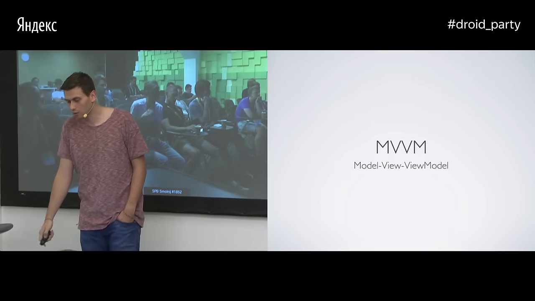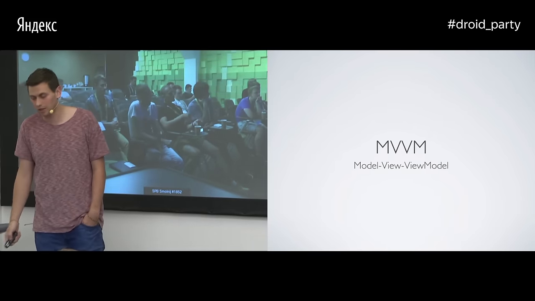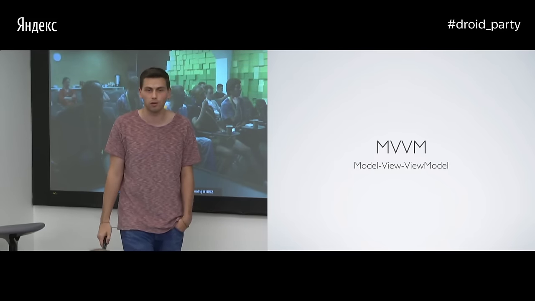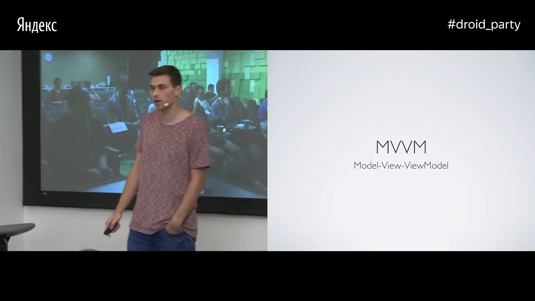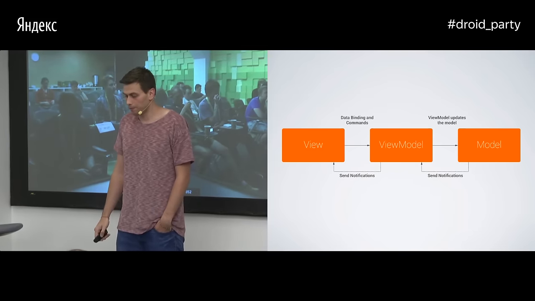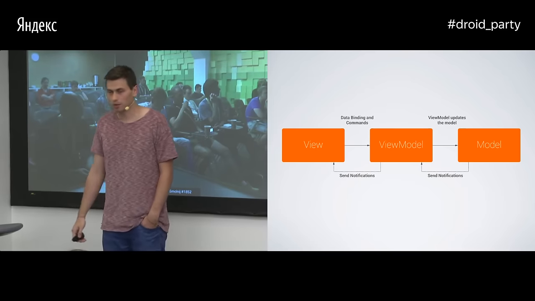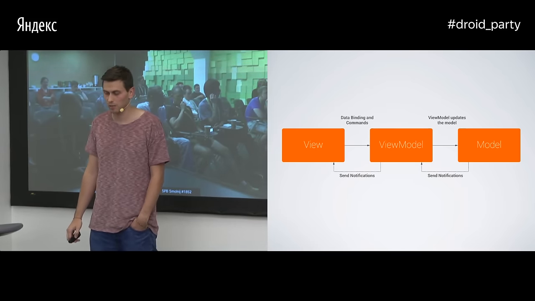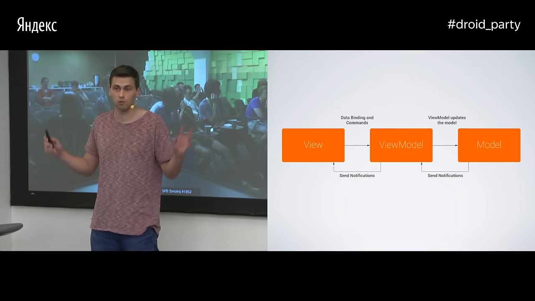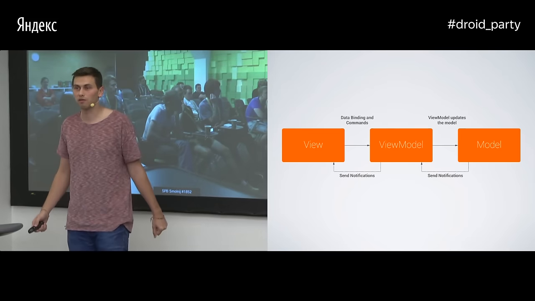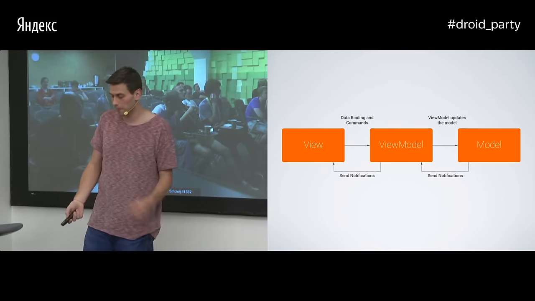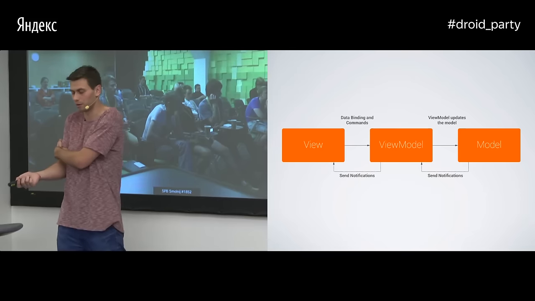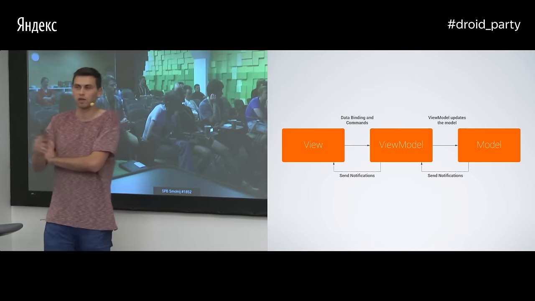Okay, so how could we improve this Tickaroo wrap? I will step over that model view model thing a little bit quickly because there are already a lot of resources out there. View model is some kind of man in the middle. It uses a data binding engine to update the view automatically, so you don't have to write code for that usually. And the view model observes the model, sorry. Okay, so far so good, nothing new here.